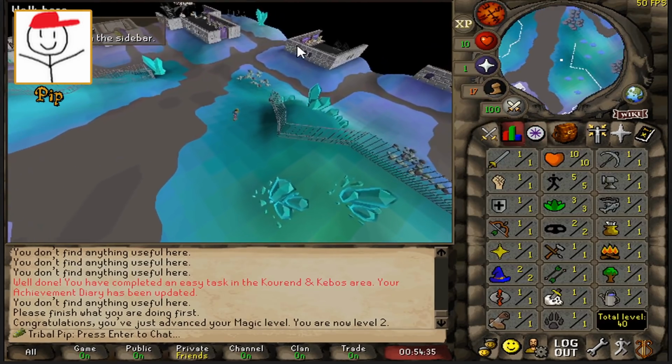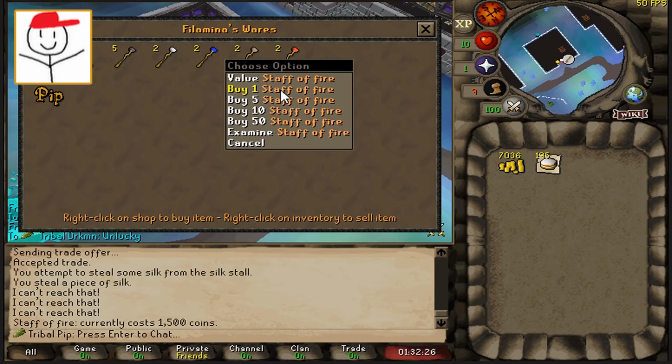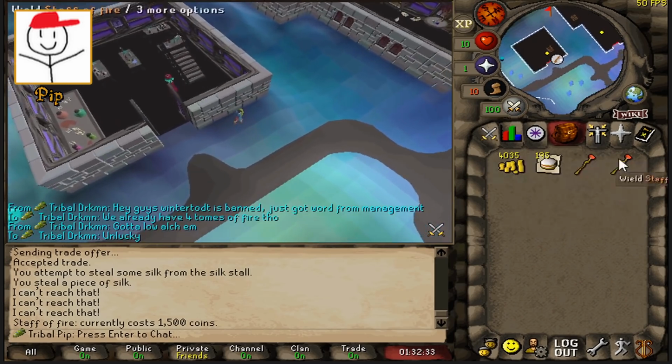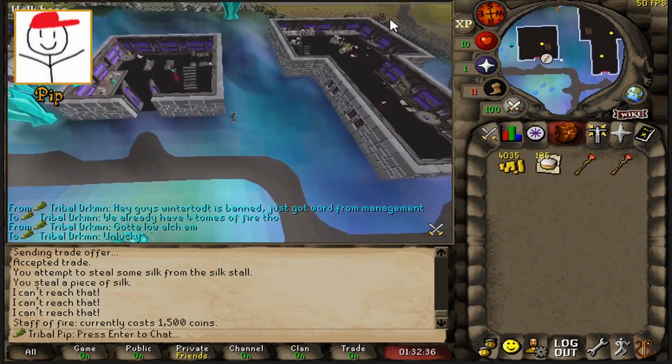I'm going to be doing something a little different though. All right, I can only buy two staves because we can't hop worlds, but the boy Lamp has hooked me up with some silk that I could sell. So I got two fire staves for now so that we can have warm clothing for Wintertodt.